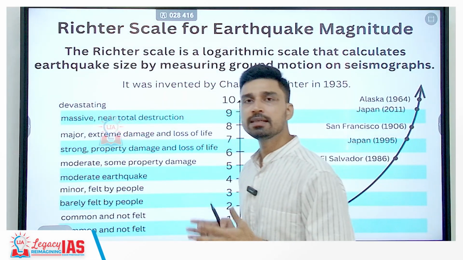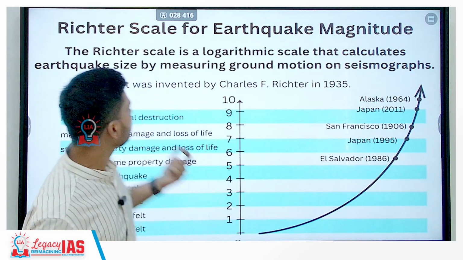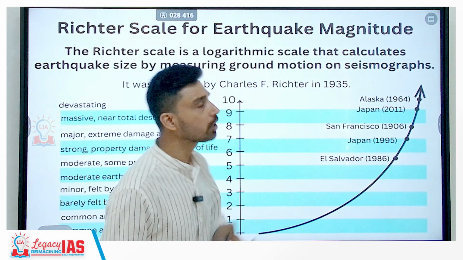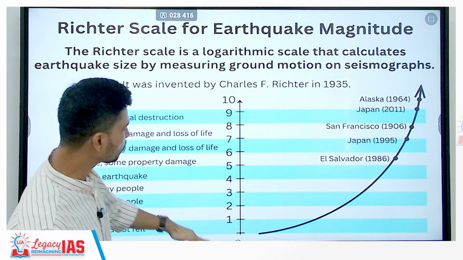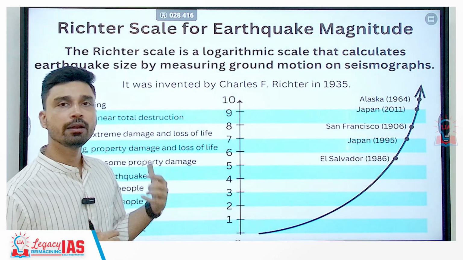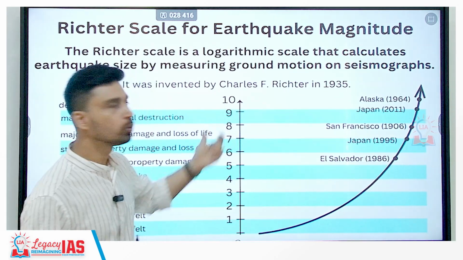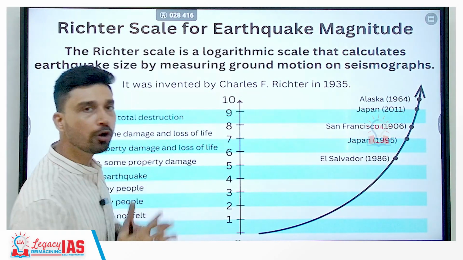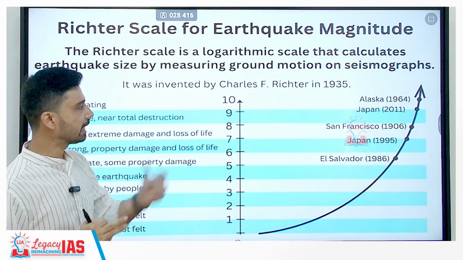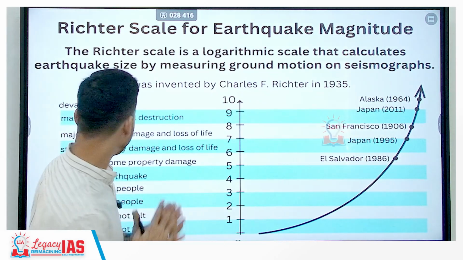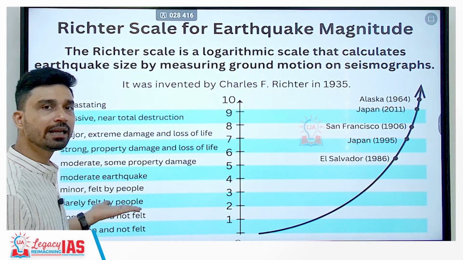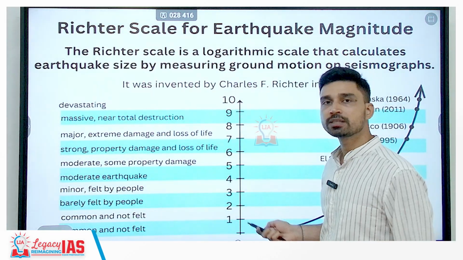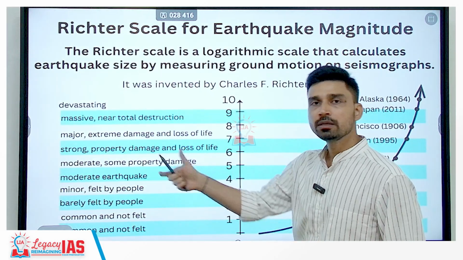Magnitude is represented on a scale developed by Charles Richter in 1935, also called the Richter scale for earthquake magnitude. On this scale, an earthquake can be represented with a value between 1 and 10, with 1 being least damaging and 10 being catastrophic. So far, we have not recorded any earthquake on the earth's surface with magnitude 10 on the Richter scale. There is also a categorization of how the damage and the earthquake are felt as the magnitude value increases.